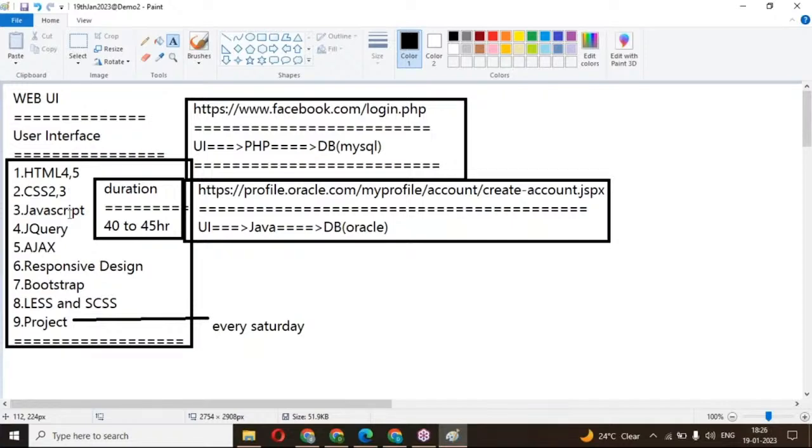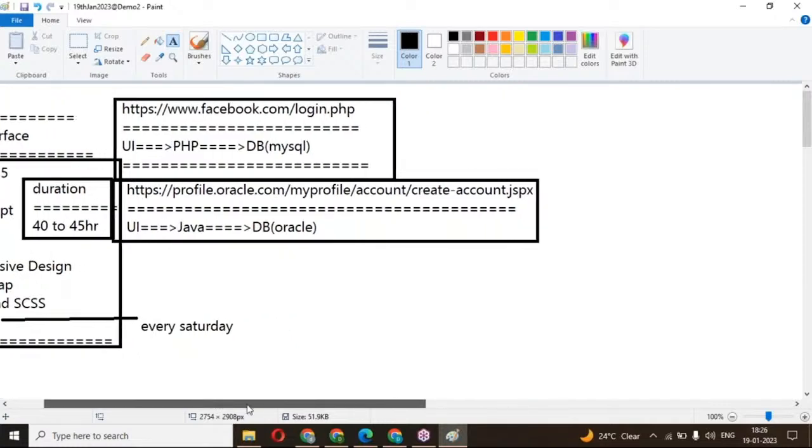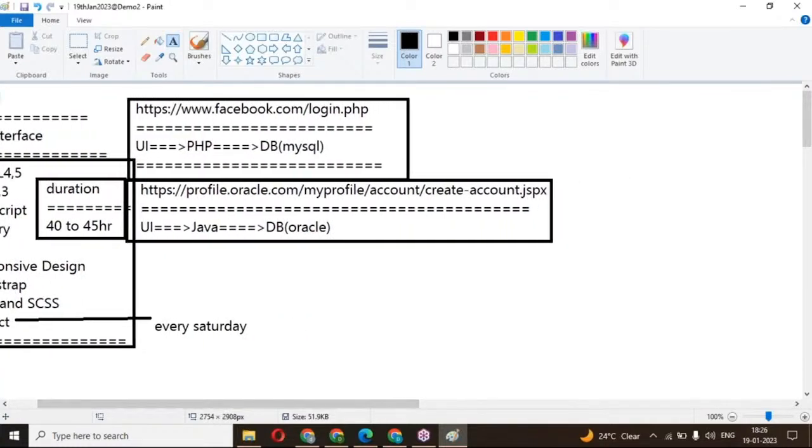Okay, all these topics I'm going to cover in our UI programming. I just explained what is UI, and example websites where we are using this UI with the server page we observed. Next we are going into this UI page. To develop this UI page, what all topics are involved.